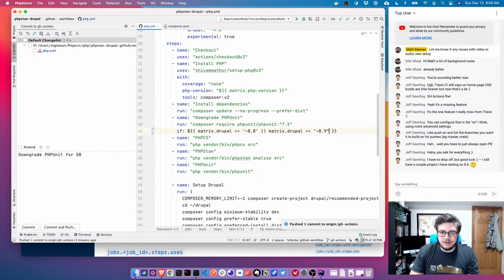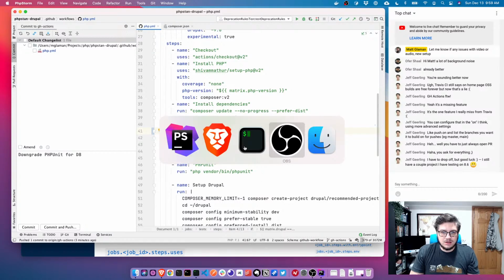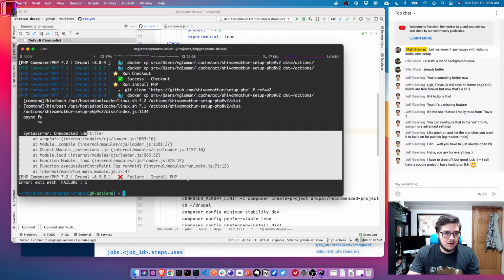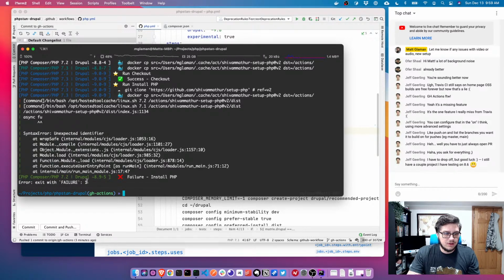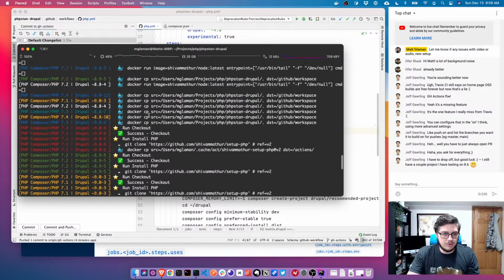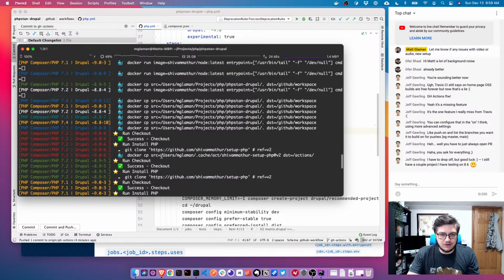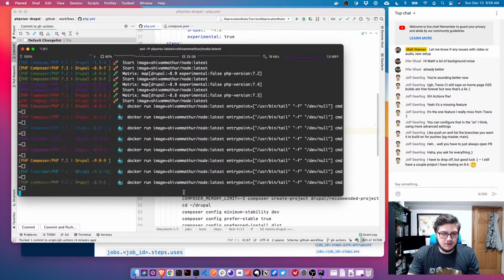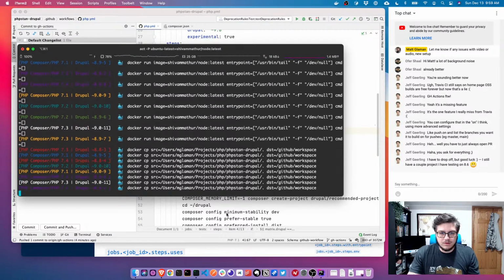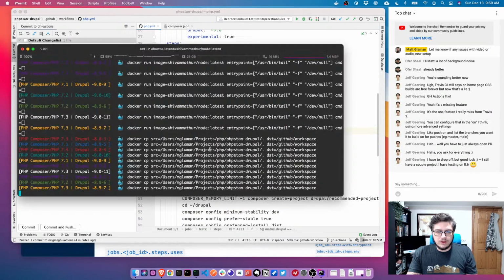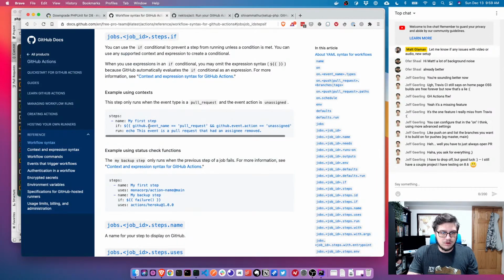So we'll see. Let's actually see if this worked out here. That looks like an error inside of setup PHPUnit or setup PHP, and not actually here. Maybe it's because there was an error. I'll try and see if that runs again. All right. One thing I'm going to check too.